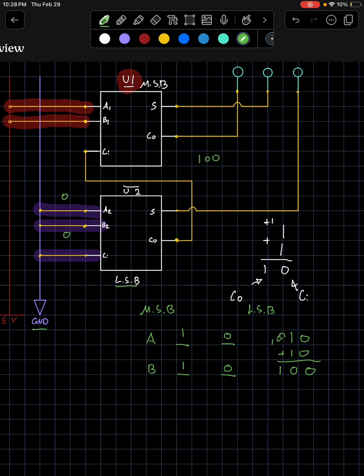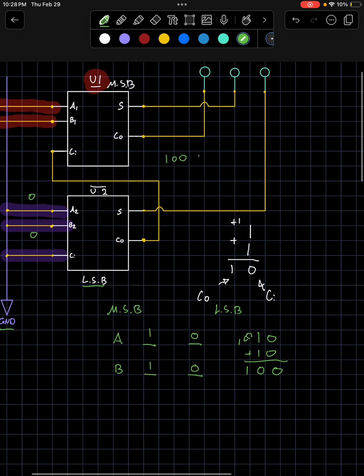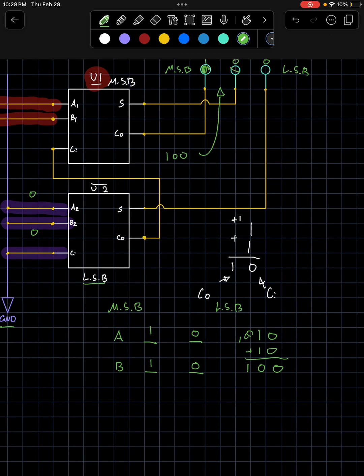A really easy way to understand this is imagine if this binary was placed onto these diodes here. So this will have a value of 1, 0, 0. Remember that this is the least significant bit, and this is the most significant bit. So meaning this would light on, and these would stay turned off. A physical way to imagine this is when you do the actual addition, and you have that carry out of 1 over here, what I'm highlighting in purple now, this carry out in the most significant bit is carrying that out into here, into that most significant bit. Because this number 1 here is the most significant bit.